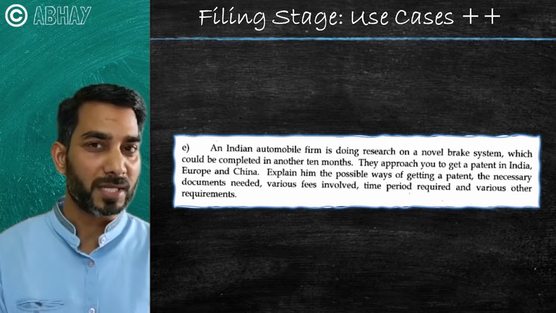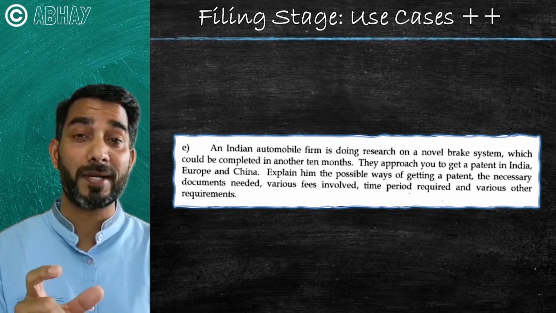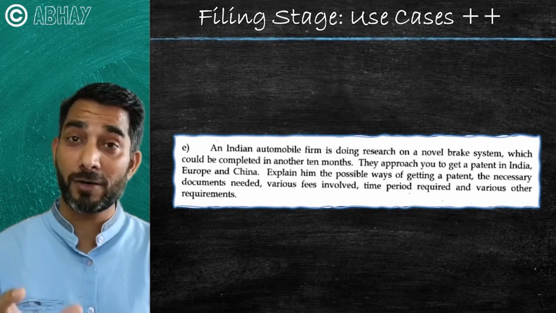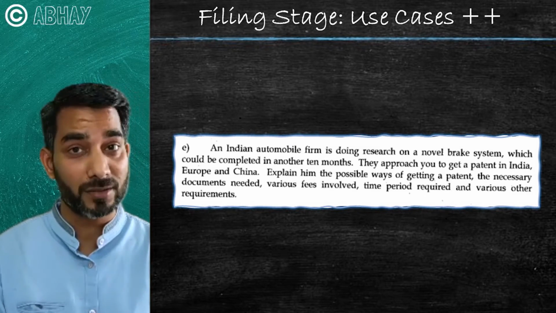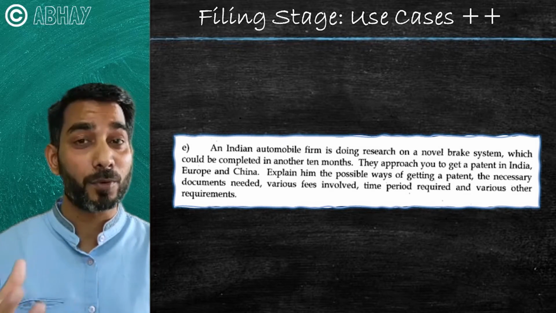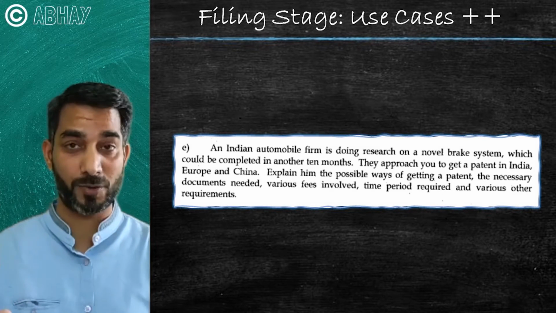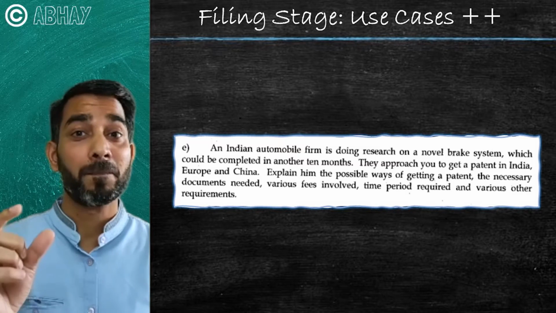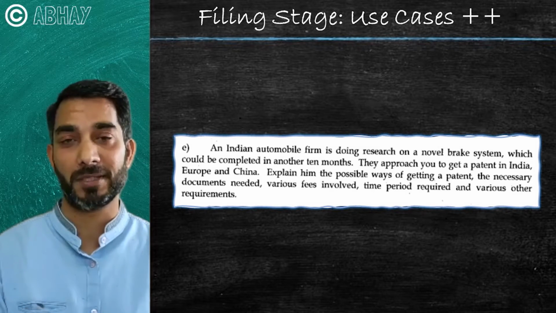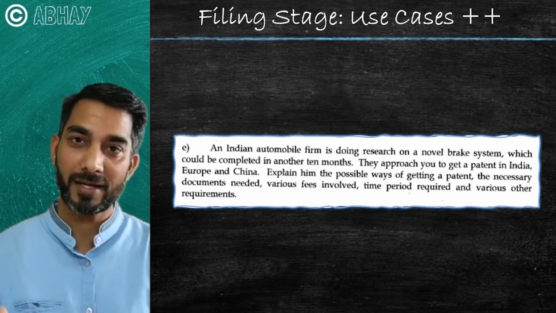Did you identify some constraints here? See, the constraint is that the research will be completed in another 10 months. So either you can wait for 10 months to file the application when you have all the details available with you, or you file a provisional application right away, encompassing the invention that you have, right? So with the constraint that they provided, you identified that the filing needs to be a provisional application because that gives you 12 months of time frame, securing your invention date, right?